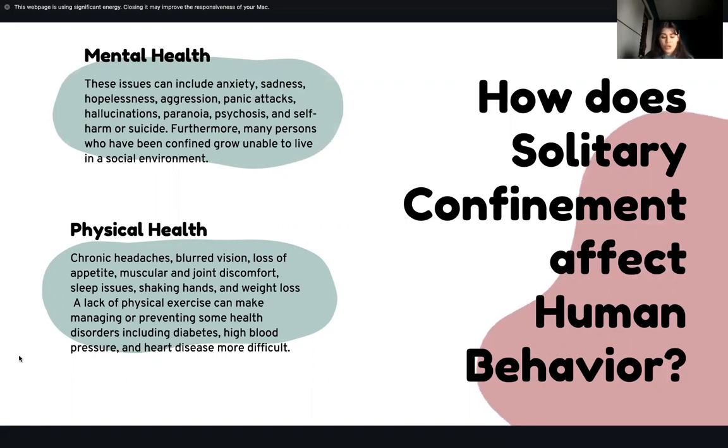fatigue and lethargy, heart palpitations, shaking hands, weight loss, and the most serious of them can be diabetes, high blood pressure, and heart disease. All things that you really wouldn't expect to come out of solitary confinement, but being restrained within a small cell for sometimes even years at a time can deteriorate your health, and that in turn will affect your mental health, and all in all will have terrible effects on you as a person or on inmates.